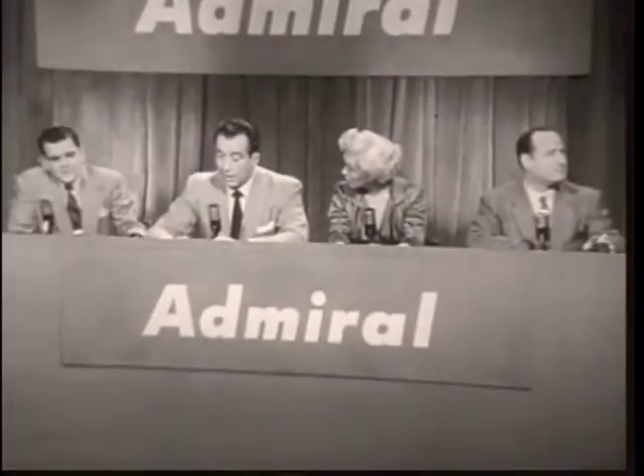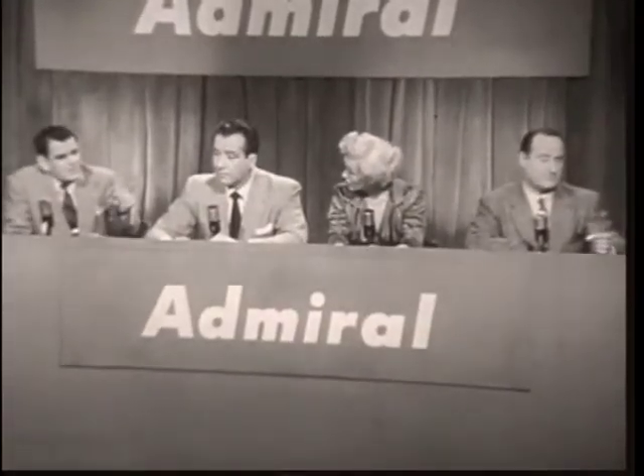Now, this is an egg, as you can readily see. Now, what special provision has Admiral made for keeping it in the 1953 refrigerator? Sid? They provide a chicken with every icebox — sort of... Oh, please, Mr. Melton, this is not an icebox. This is the Admiral refrigerator. They provide a refrigerator with every chicken. They cut me off, but I'd pass, I don't know. Mike, do you have an idea?